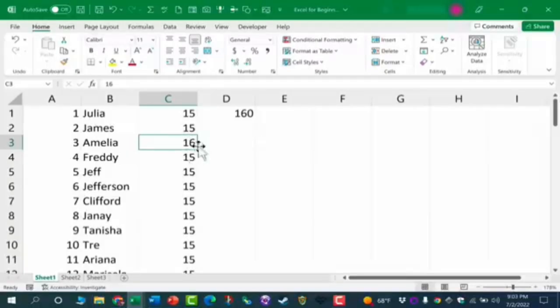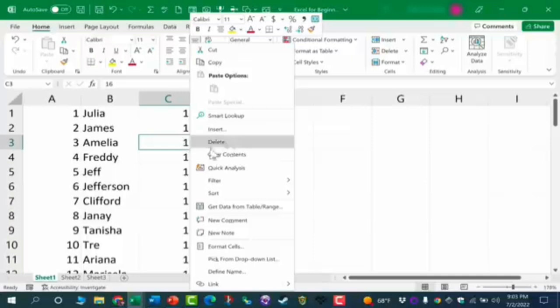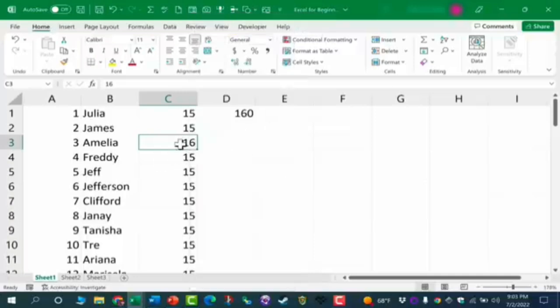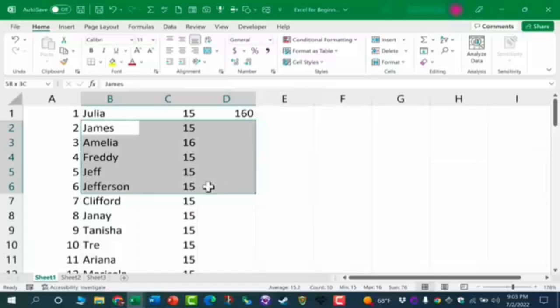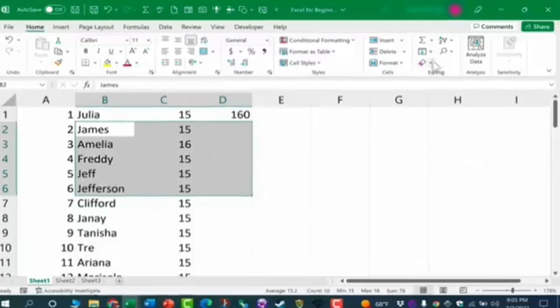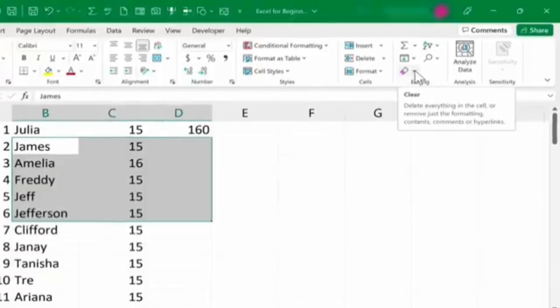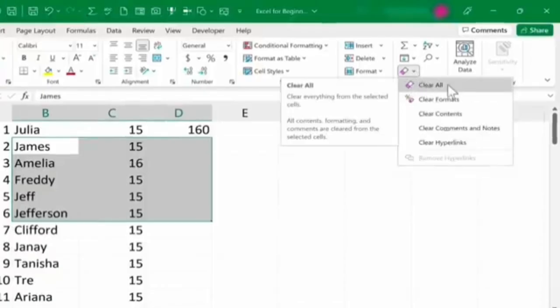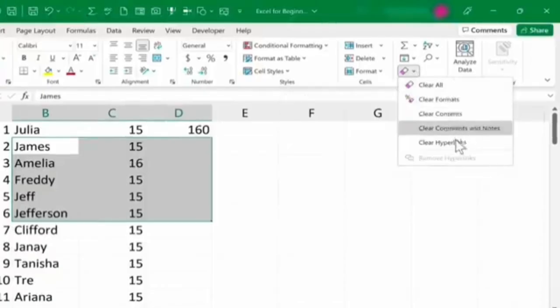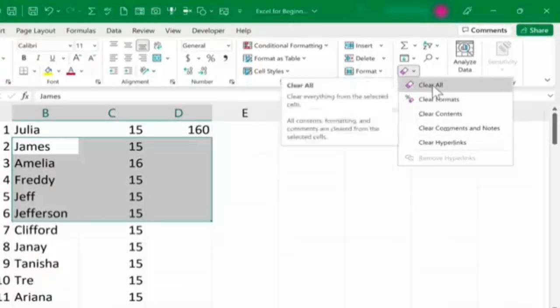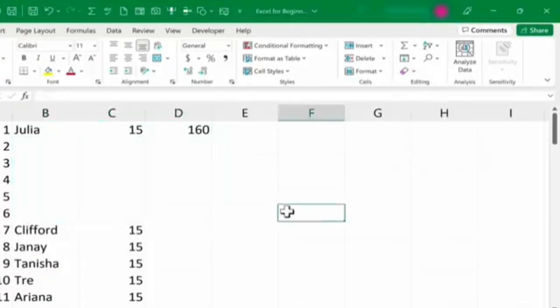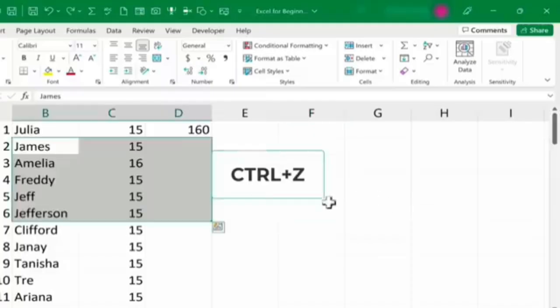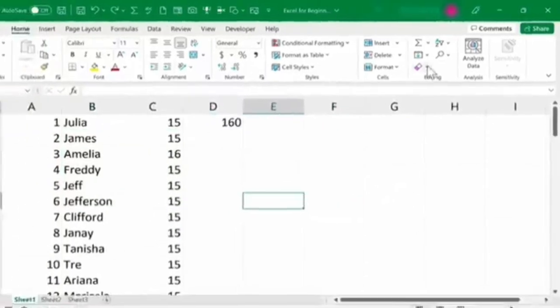not just the data, but maybe also the formatting and other information. You can do that a couple of different ways. One is to right-click on the cell and choose Clear Contents, but one of my favorite ways is to select the cell or range of cells and then go up here to the Home tab. On the Home ribbon in the Editing group, we have this button. If you click the arrow next to the button, you can clear all or just clear the formats, contents, hyperlinks, etc. I'll click Clear All, and everything is completely wiped clean out of that range. I'll hold Control and tap Z to undo that, but it's important that you know about that feature.